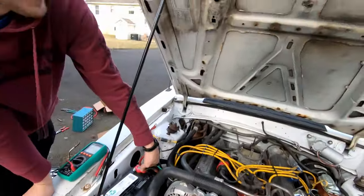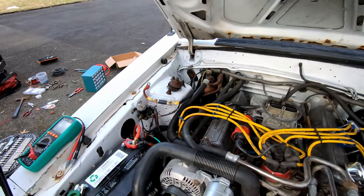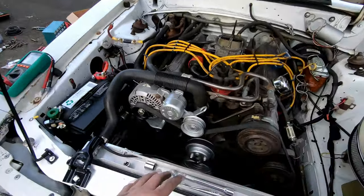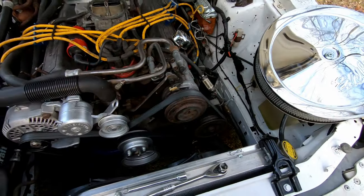Honestly, everything we did here would work on even older Mustangs, like from the 60s. Because it's just simple. It's very simple. It's just caveman mechanics. It's shiny though. Painted this. Like I said, now this side of the engine looks good, and this side needs a little bit of love.